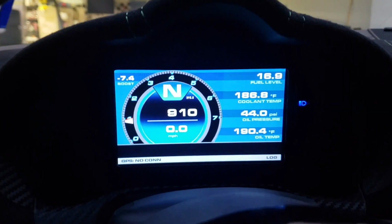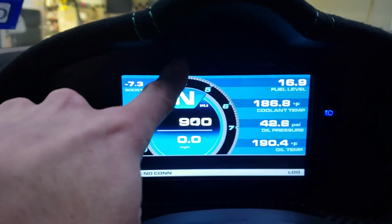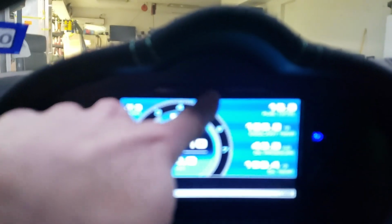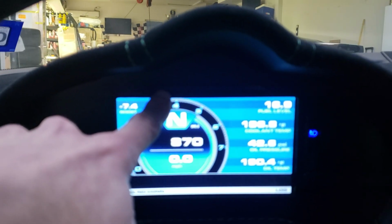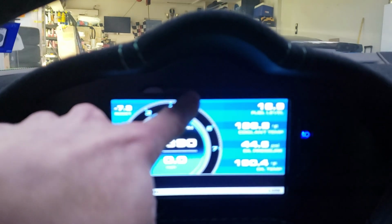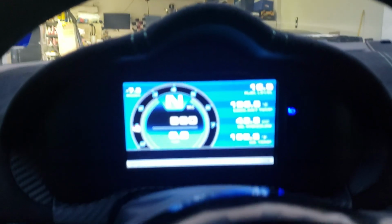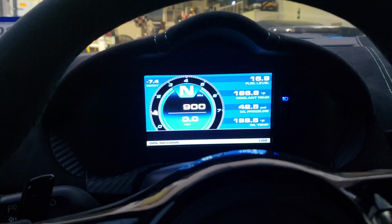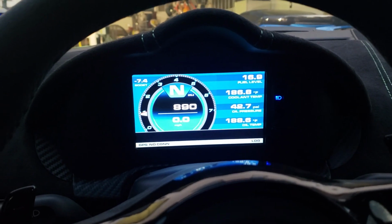Icons here, and then across the top, you can't really see it either. It's dark in there for some reason, but right along here, there's a shift indicator. So it's gradual. I think I was set for green, and then it turns yellow, then orange, then two double bright blue that blink, which basically means shift, and then red if it's about to hit the rev limiter. So this is my main screen that I use when I'm driving around.